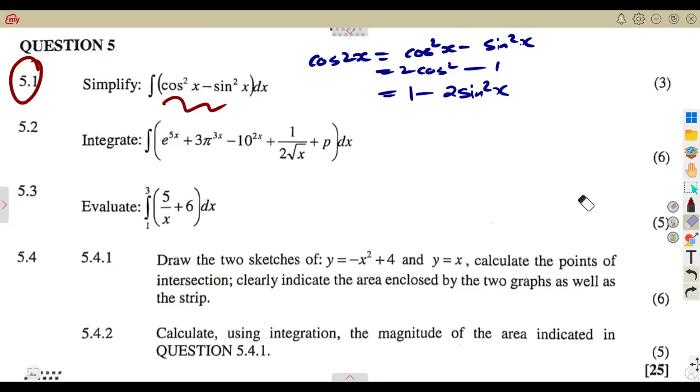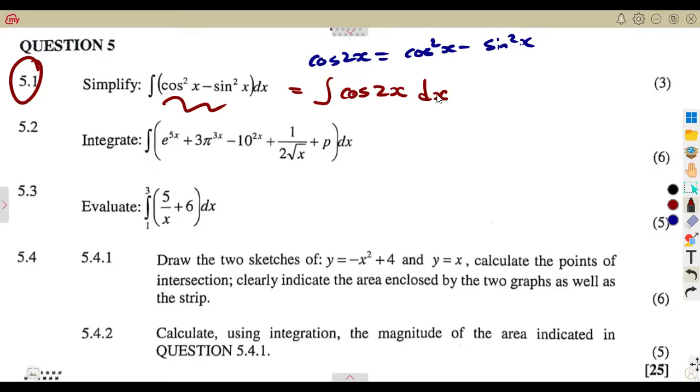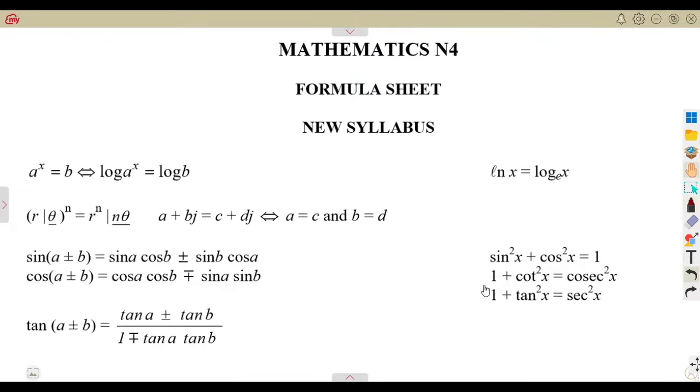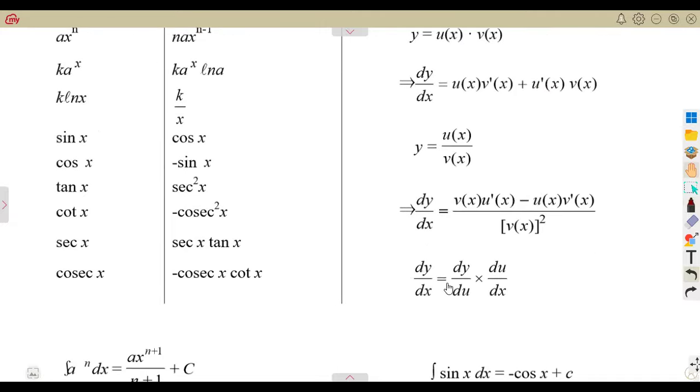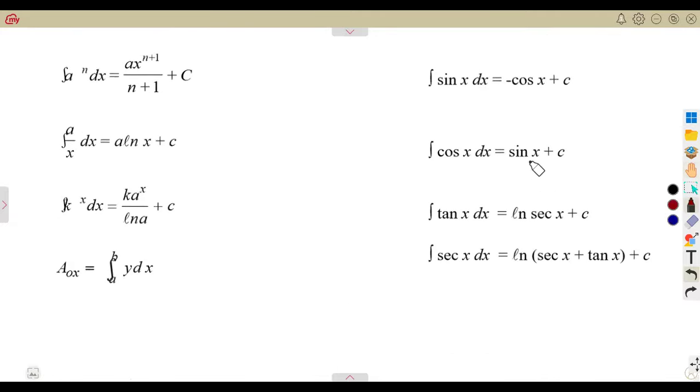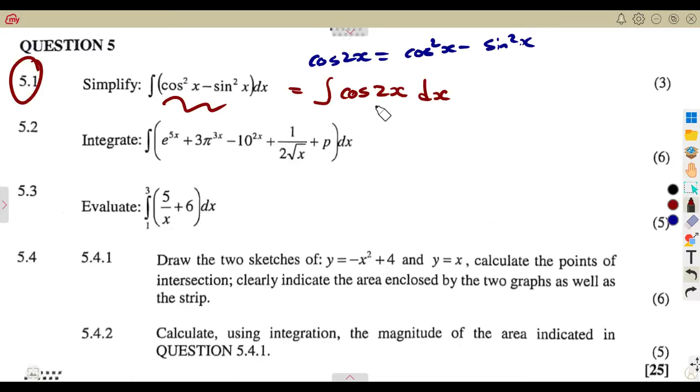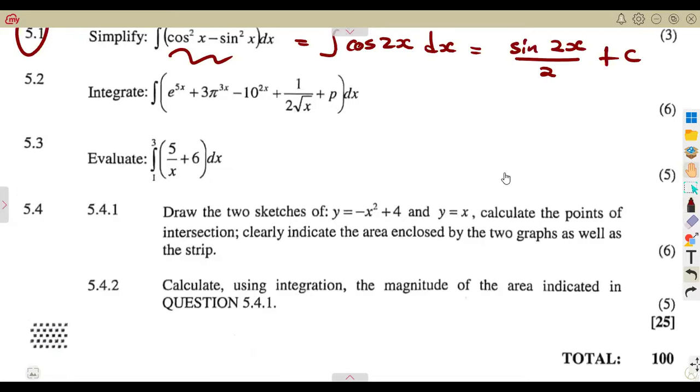So instead of us having it the way that it is presented there, that is difficult for us to integrate, we can simply take this as the integral of the cosine of 2x with respect to x. Remember, from your integrals, we can integrate this cos, considering that cos is going to change to a sine. Of course, it's going to be a sine as a positive, but you must divide by the number that we are seeing, the 2 there. So this is going to be the sine of 2x, everything over 2, then plus the constant of integration. So that was what you were supposed to have done.